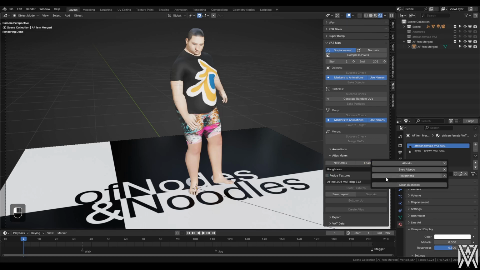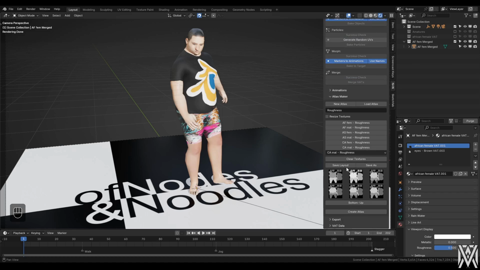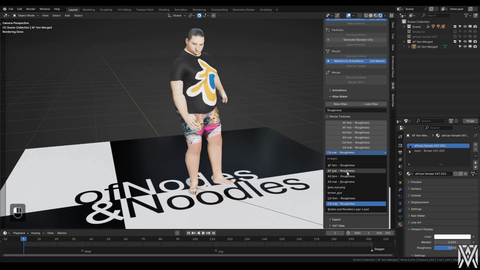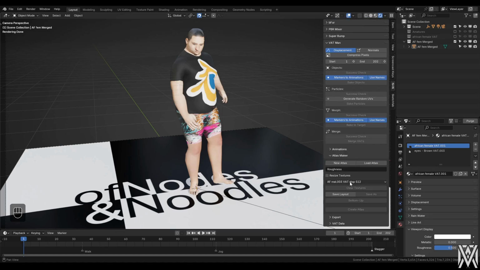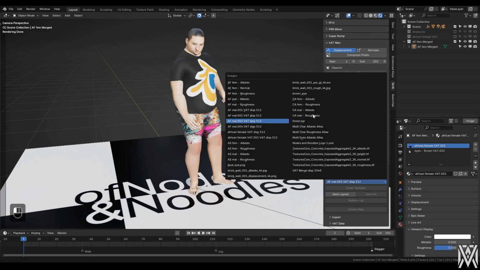If you choose not to resize the textures as you add them to the atlas, you'll find that the available textures in the list are restricted to textures which match the size of currently selected textures. So if I remove them all, I can select from all of the available textures in my blend file.